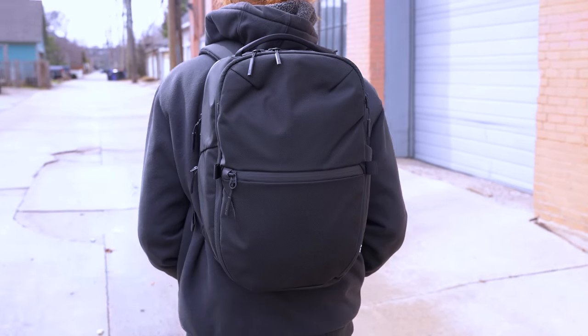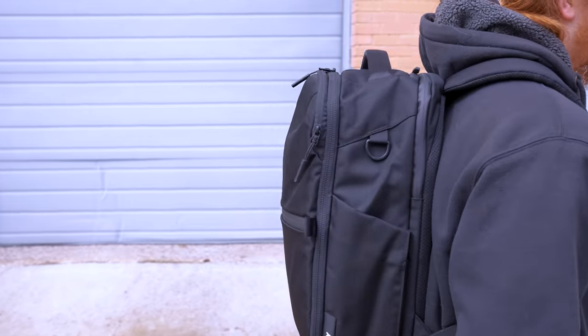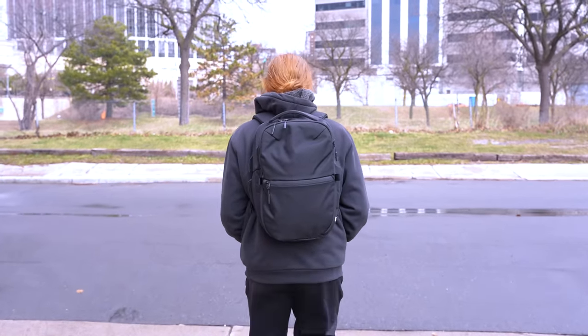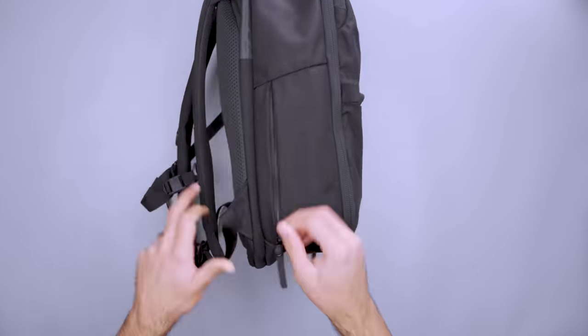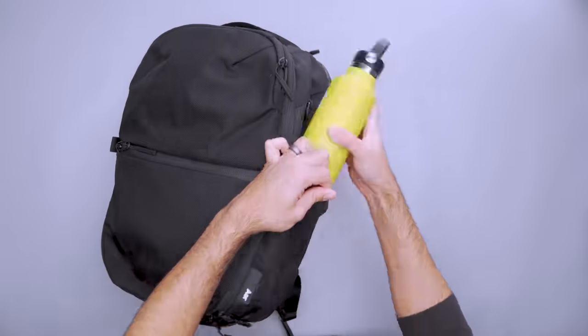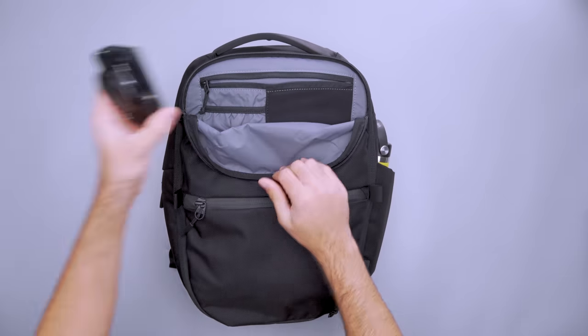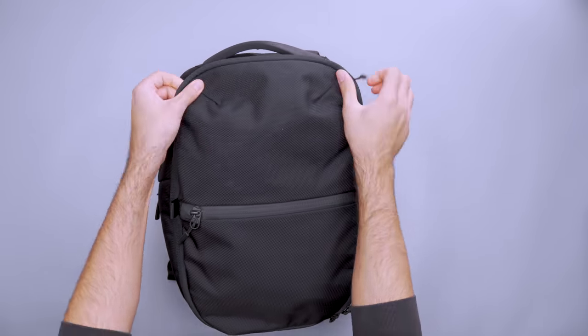The extra depth can give it a bit of a saggy look, and the lack of load lifters and compression straps means it's not as comfortable to carry as the brand's travel backpacks — yet those are trade-offs you may be willing to make to travel like a minimalist. Easily get to your gear in transit in the little pockets around the outside of the bag. There's a quick-grab pocket for sunglasses or your phone, a side pocket with a leash to hold your keys, a water bottle pocket, and a separate laptop compartment.